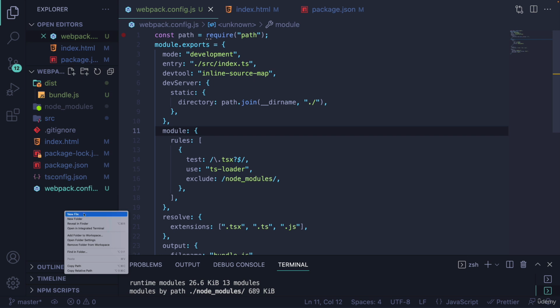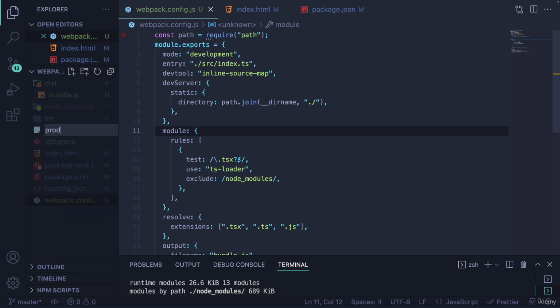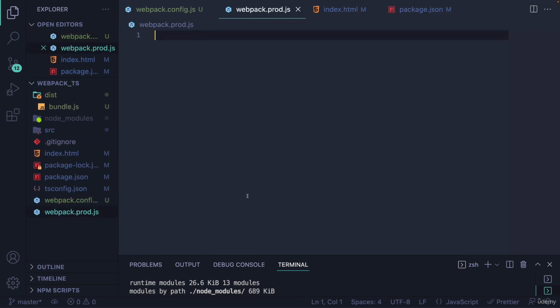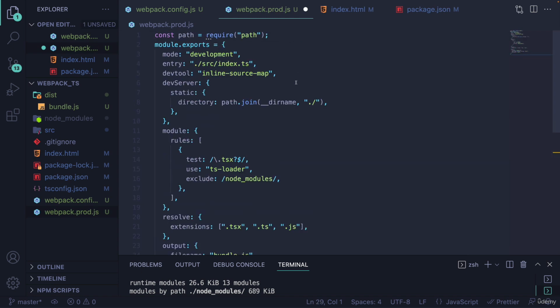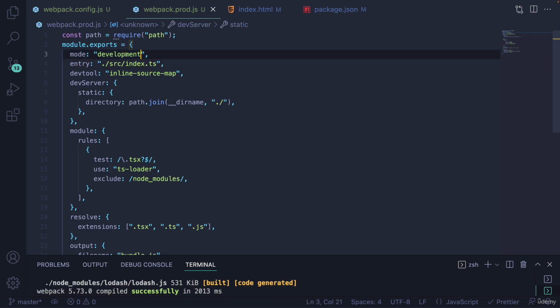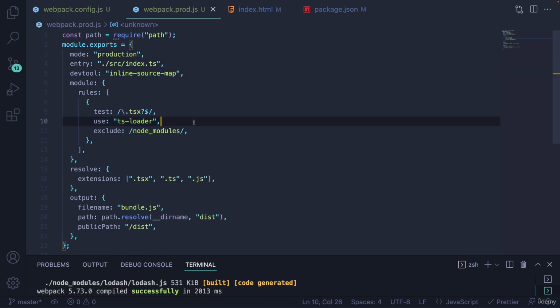And this one can be like prod.config or webpack.prod.js. The name doesn't really matter. We're going to reference the name and point Webpack to it. But I'm going to copy and paste what I had from my original config into here. But now I'm going to say, all right, mode is production to start. And we could just start with this.